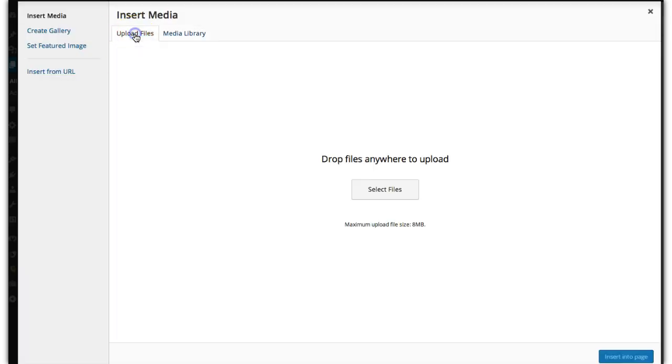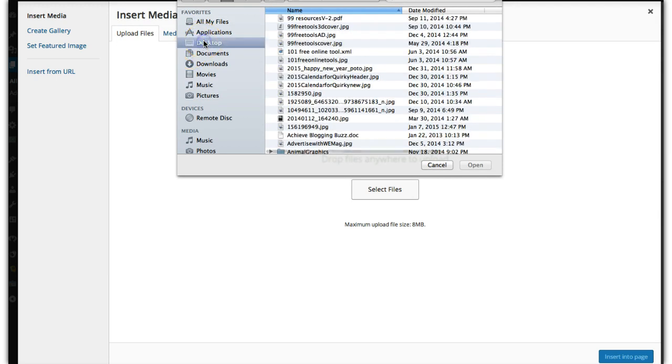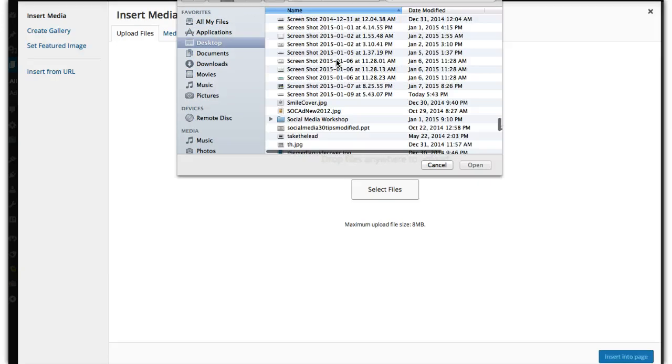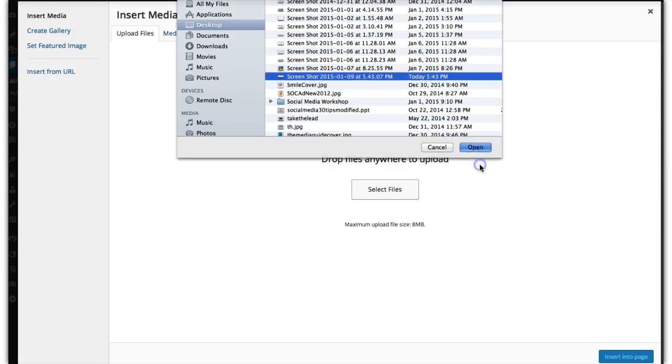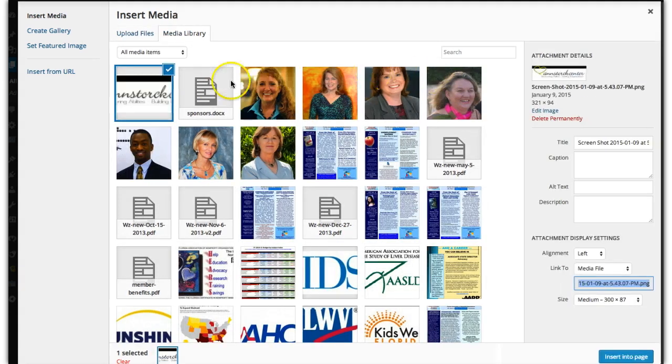Now I need to upload the files, and I've saved one of the files on my desktop as a screenshot because I captured it from a document that was sent to me, which you can do. You can use a screen capture tool if you want. Or you can use a JPEG. The best way is to use a JPEG image just because it'll be easier for you to upload and you don't have to format them.